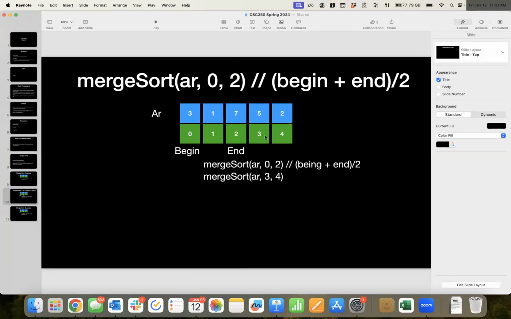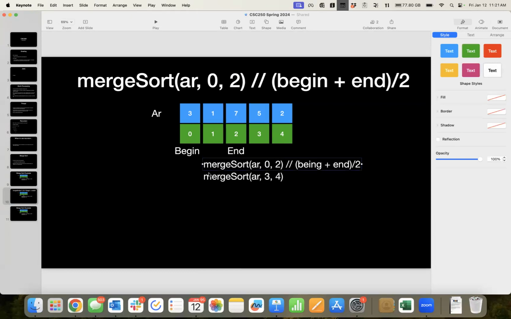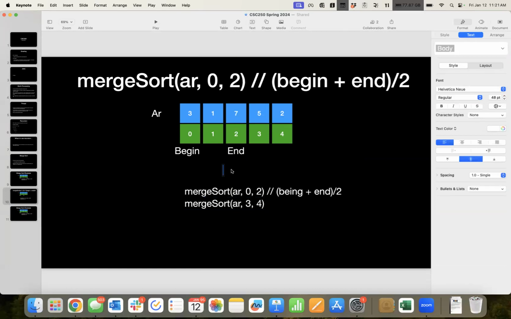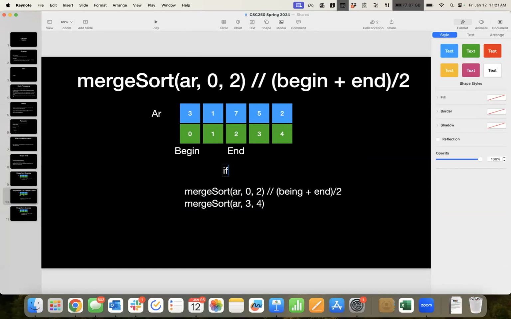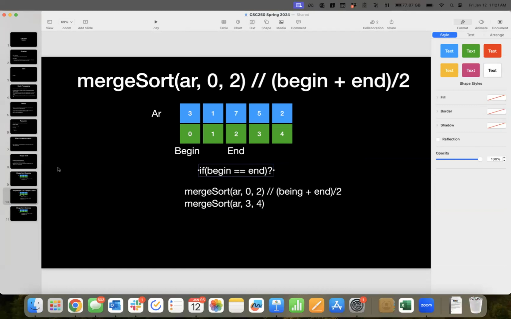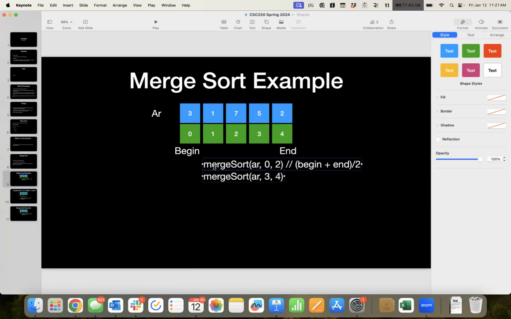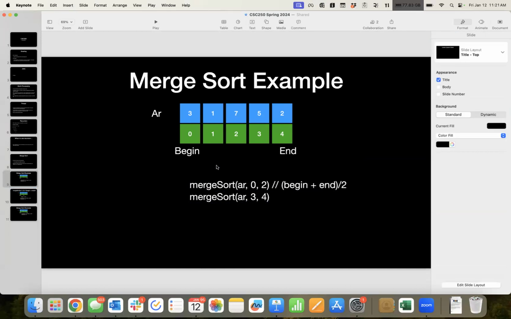So even though I have access to these buckets over here, I'm not interested in those buckets. So then we ask ourselves, if begin is equal to end. It's not, so this is not a one list. I'll go ahead and put that on this first thing too, so you have access to this for when you go to write this.